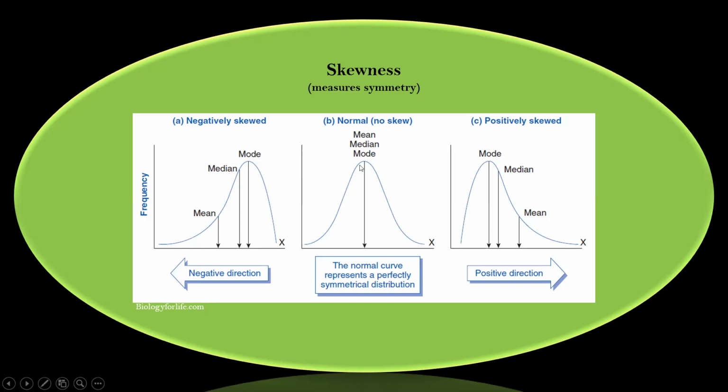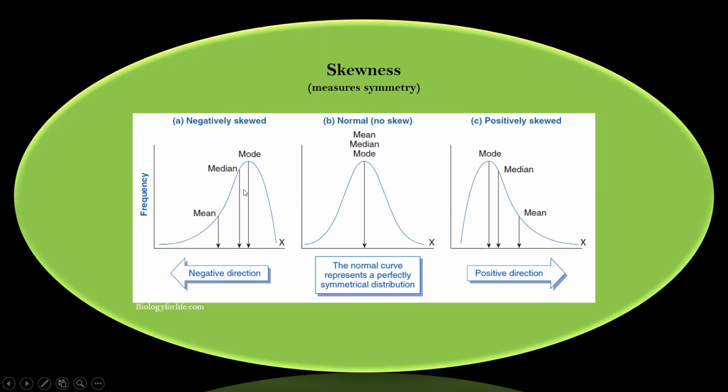So here's an ideal bell curve. It's perfectly symmetrical. There are no outliers, no dominant tail. When you have a perfectly symmetrical distribution, in this case the bell curve, the normal distribution, the mean, median, and mode are identical. So if you know the mean IQ is 100, because IQ is normally distributed, you also know the median IQ is 100. You also know the modal IQ is 100.